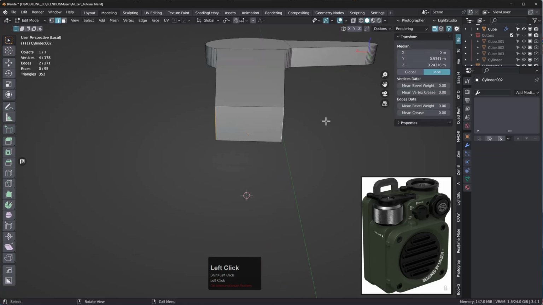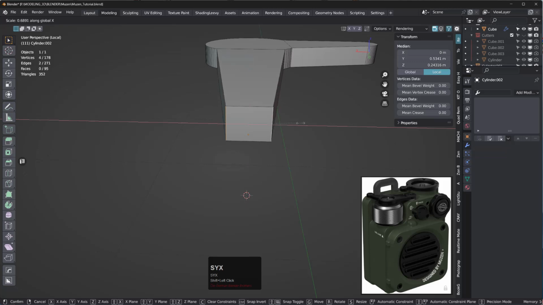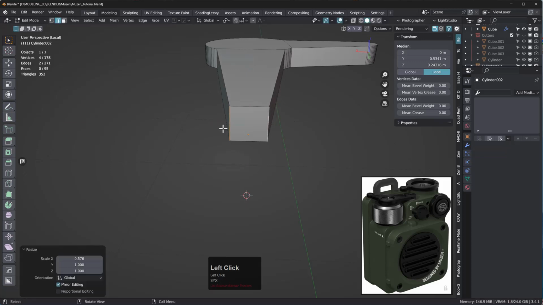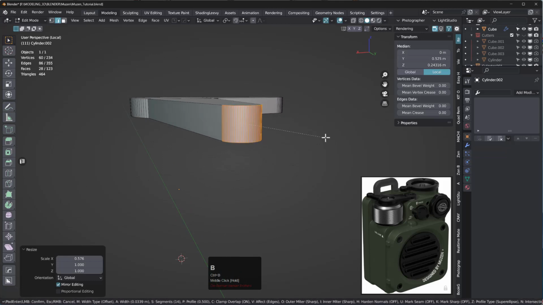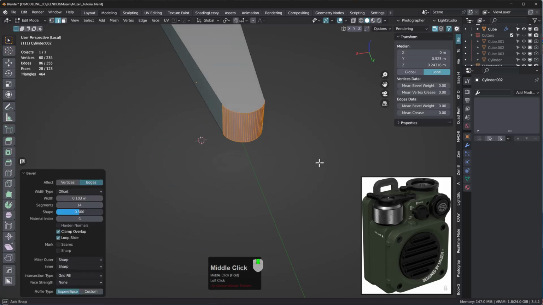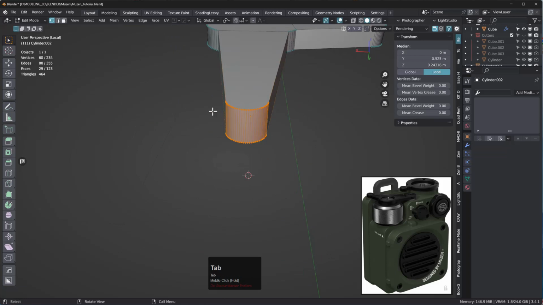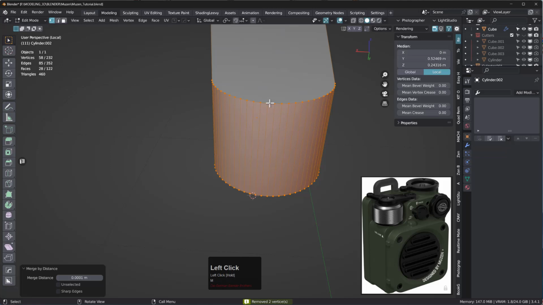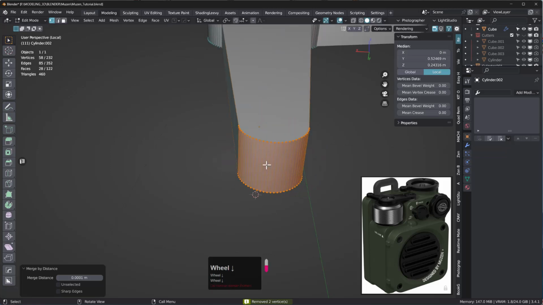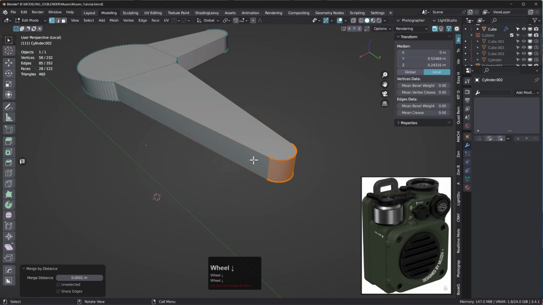Mark this edge and this edge, scale X, and then Ctrl B, and Blender will remember that you have clamp overlap enabled, so adjust vertex and M by distance, and the two double vertices are removed.